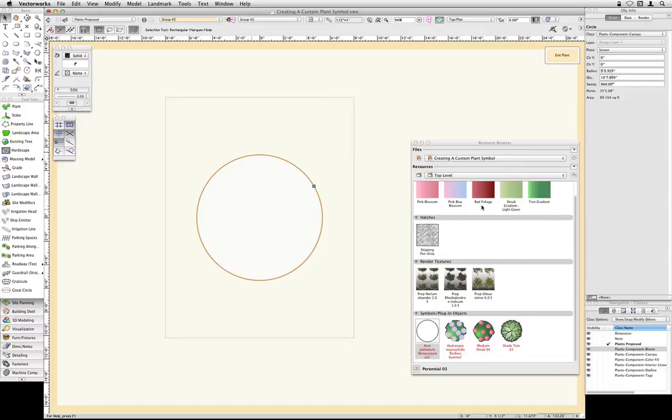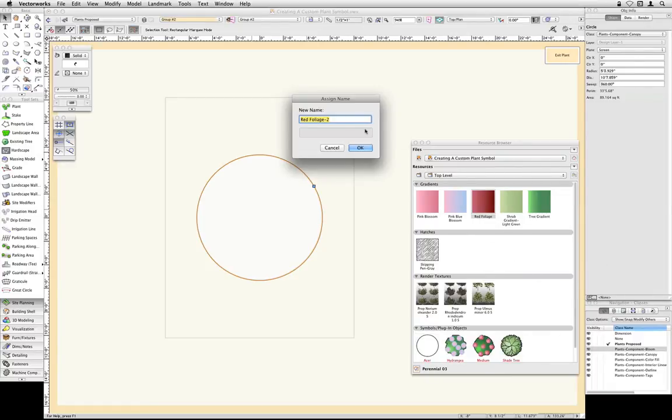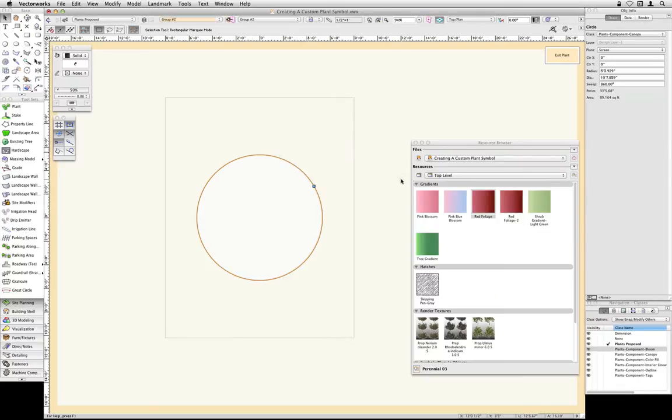We'll end up reusing this red foliage gradient, but like what we did last time, we can end up duplicating it again, because if I want to make changes to this gradient, I don't know where this gradient is also reused in the document, and I wouldn't want to affect or change that display in my other plants in my document. So we'll still leave it that -2 there, and just make that update. Now with that canopy circle selected, this is where I can just double click to apply that red foliage gradient to that circle.